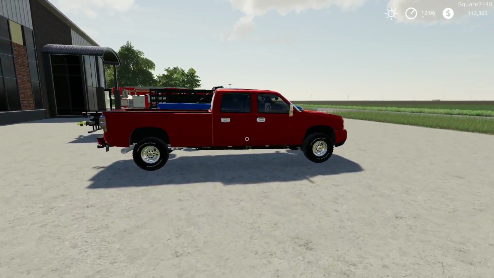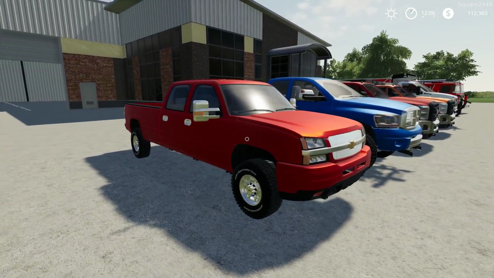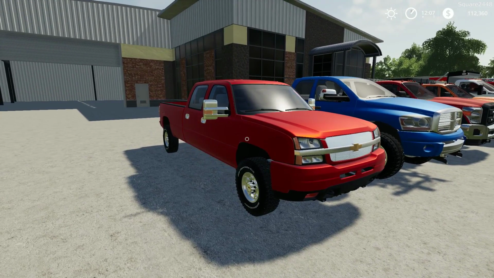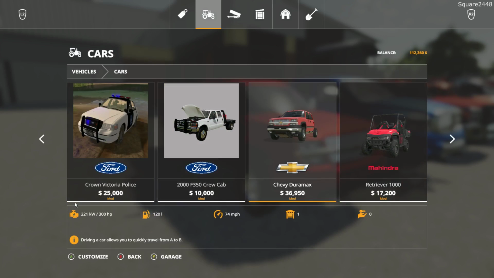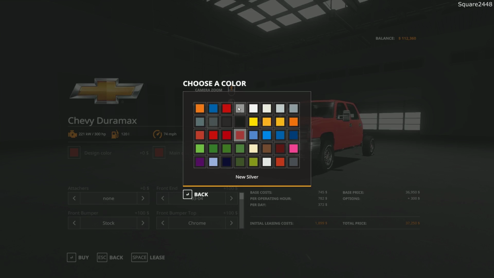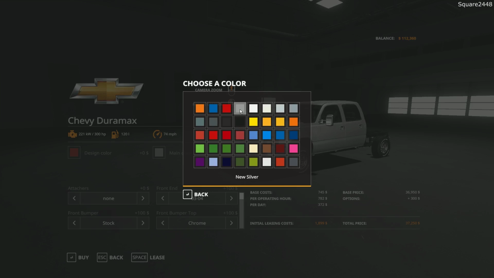Up next, we will be taking a look here at a Chevy Silverado. This was recently released by Machine Modding. Now this could be a 03 to 06 model. And the store can be found under the cars category. Now there are a ton of different store options here with it starting price at $36,000. It is color changeable here with 3 or 4 new colors as well, which is pretty neat. And you do also have the design color.